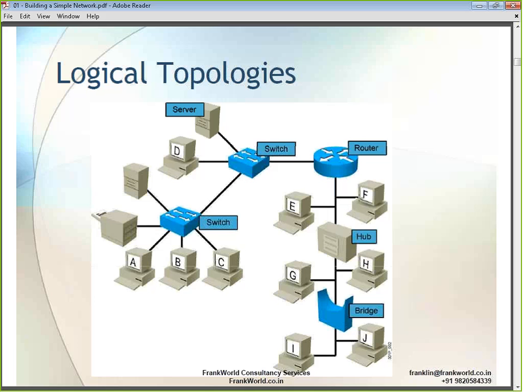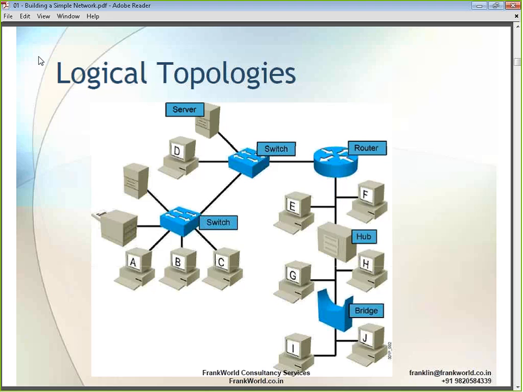Okay, so that is not shown out here. In turn, they are all connected to this hub. So bottom line is, the computers E and F are connected to each other by some means. That would not be shown in a logical topology. The logical topology will only talk about how the devices are communicating with each other. The physical connectivity of all those devices would be shown in the physical topology. You understand the difference between physical and logical topology?